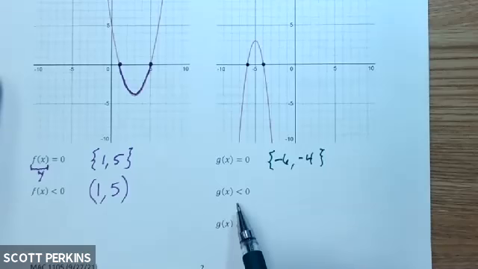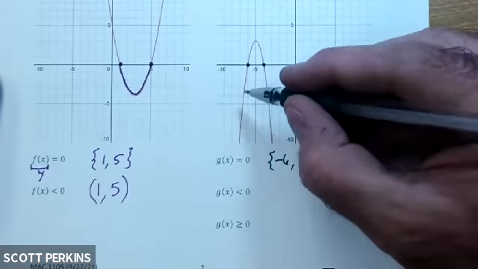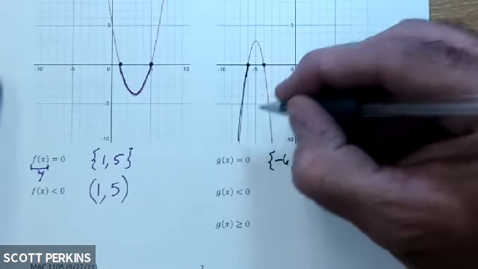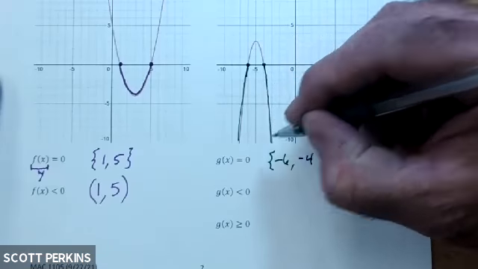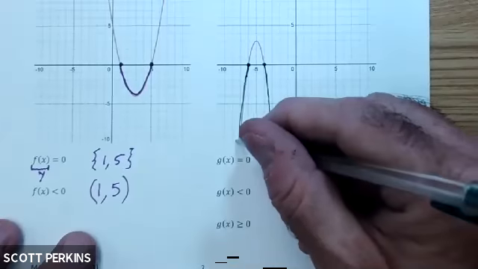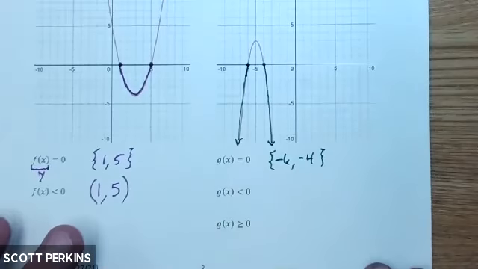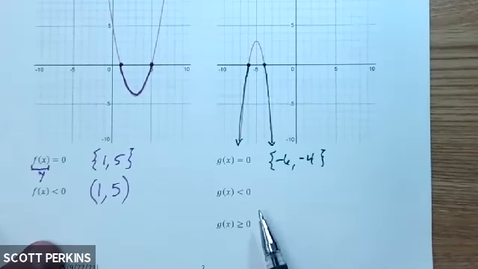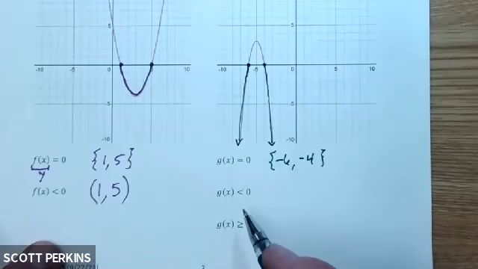Okay, so g of x being less than 0. On this one, the g of x is less than 0. I'm going to trace it in green. It's less than 0 on the sides. Oh, I forgot to tell you, and I'm sorry, the thing I use to make these graphs won't put arrows on the end. I'm assuming that there's arrows here, and I'll mention that before the test. If I ever want there to be a starting and stopping point, I will make nice bold dots so that you know there's going to be no tricks or gimmicks about that. So that's just a product of the website I use to make these graphs. It doesn't do the arrows on the end. I wish it did.